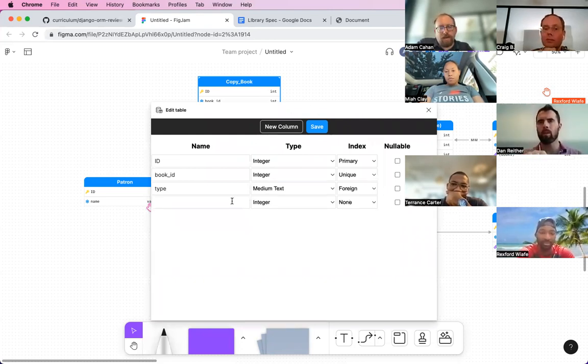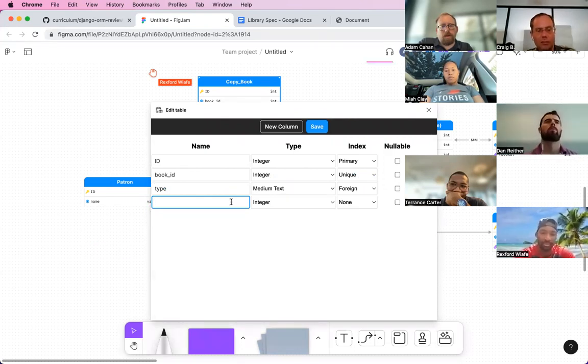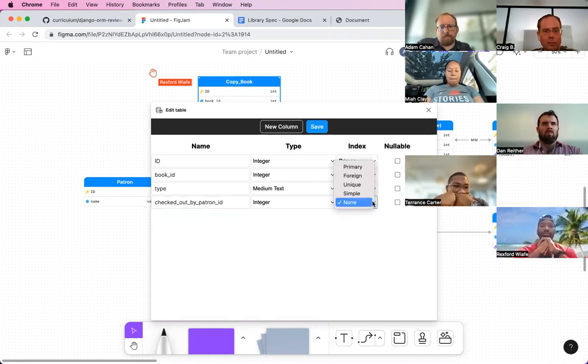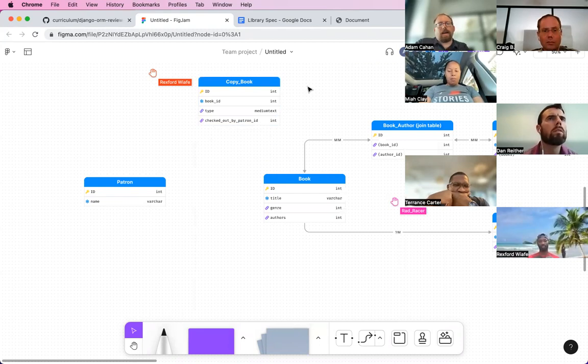We should actually add another column. Let's call it checked out by patron ID. This isn't the best way to do it, but we'll make that a foreign key and save that.